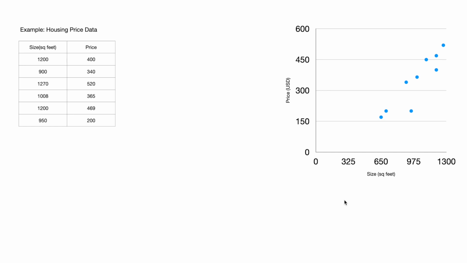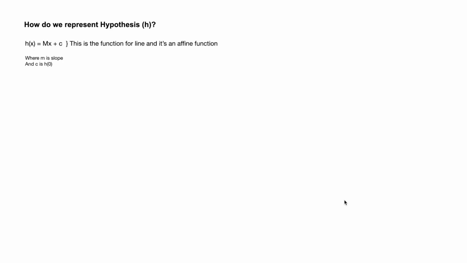So for this input and output, what will be our hypothesis? For now, we are taking a line. Okay, so we all know the equation of the line is y equals mx plus c, right? Where m is the slope and c is a constant. So when you pass zero, the mx will be zero and the constant c will be the value. So you can say c is the value of h of 0, when you are passing x equals 0. So that's the hypothesis because we just want to take the linear hypothesis.